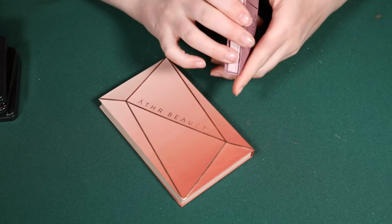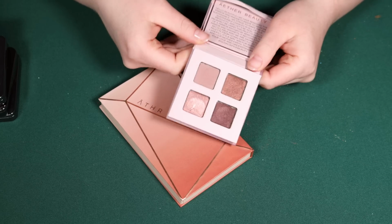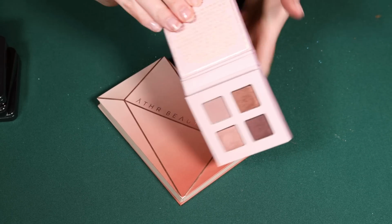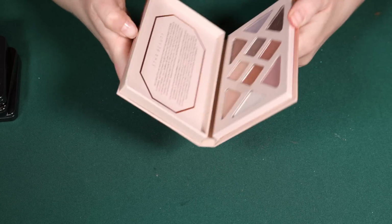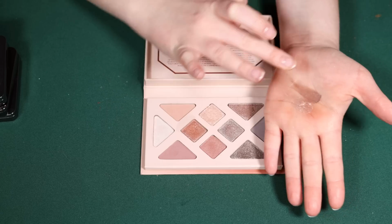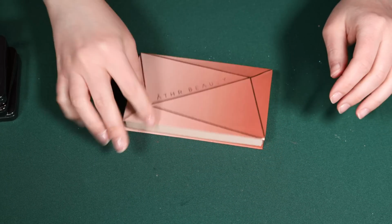Now I have a couple of Ether Beauty palettes. I think I am going to get rid of this one because I don't reach for it. It's the Ether Amorite Mini Crystal palette. Nothing wrong with it. It's just the formula in and of itself, again, is a little bit flat for me. Not bad, but there are other textures and reflection types that I prefer, so I'm going to pass that one along. But I am going to keep the Rose Quartz Crystal palette because I do really like this one. I really enjoy the color story. I've just noticed with this palette that there's more reflection. I'm just getting more pigment payoff with these. I actually think that the mattes are really beautiful as well, so I am going to keep that one.